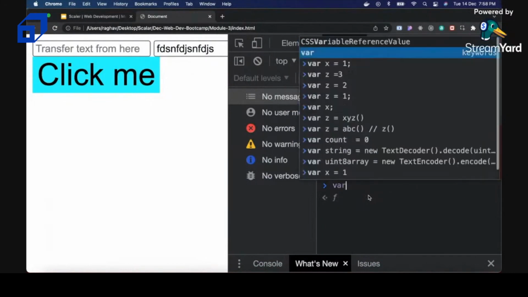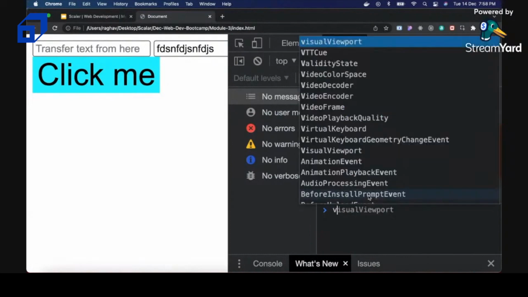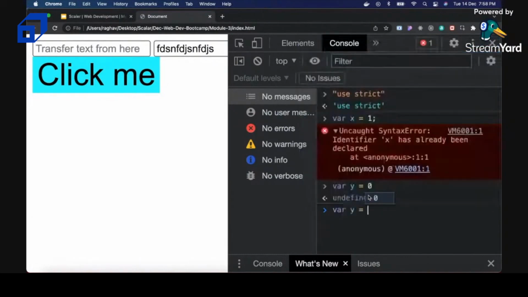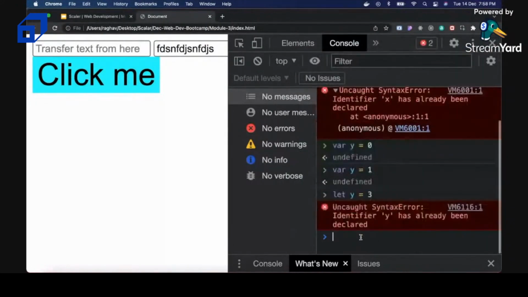For example, if we use var and I write var y is equal to 1, I can redefine the value of y at any point. But if I declare it with let, with value 3, it says y has already been declared.